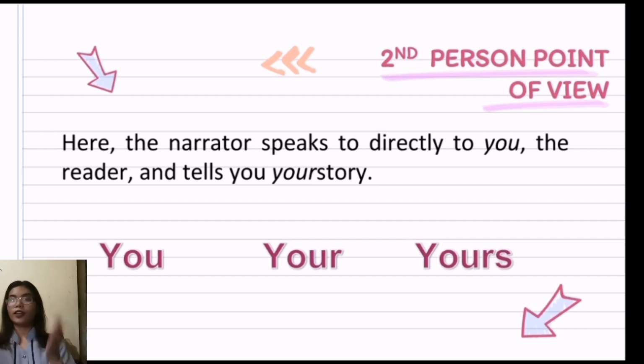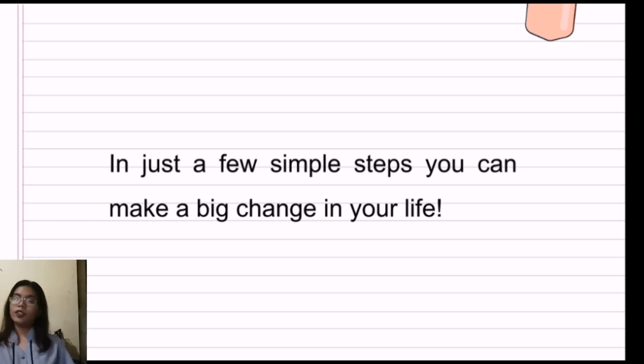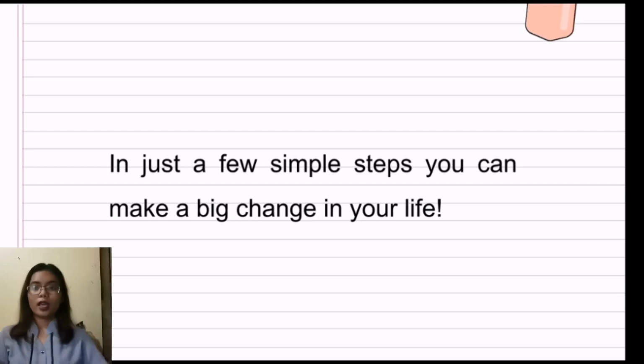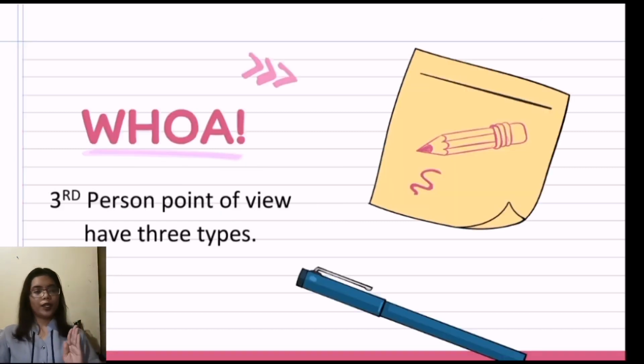You is the reader. I have here an example of a sentence in the second person point of view. In just a few simple steps, you can make a big change in your life. You can see that the sentence uses second person point of view pronoun clues such as you and your, and the one who wrote that sentence is speaking directly to you. Okay, let us stop here.